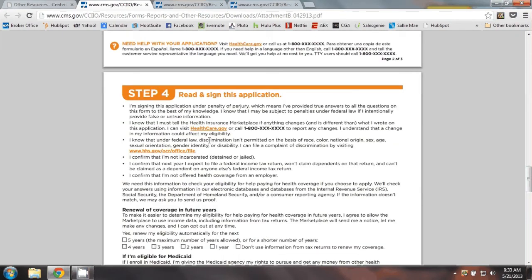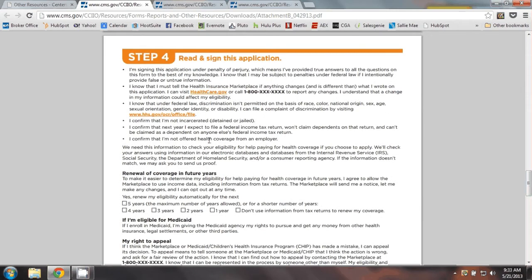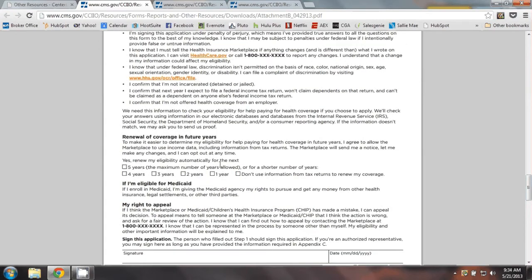Going down to step 4, this is basically their terms and conditions. This is all the fine print saying you agree to this, so on and so forth. They have the right to take your dog if you violate this policy on a weekend in a leap year, sort of thing. Obviously none of that's in there. I just made that up.